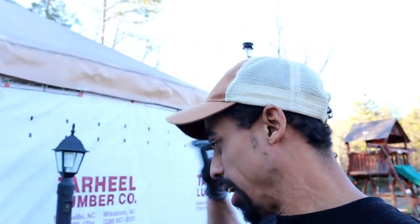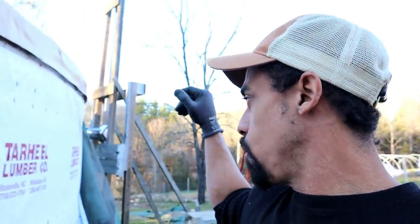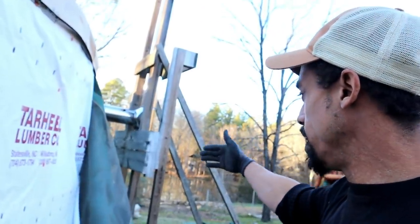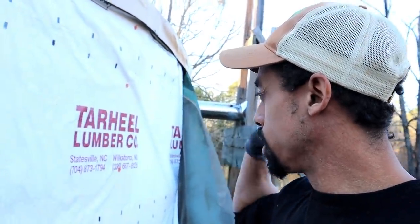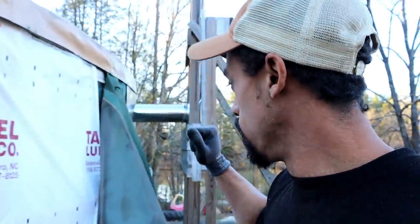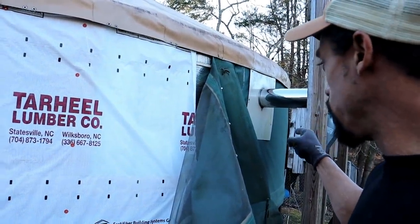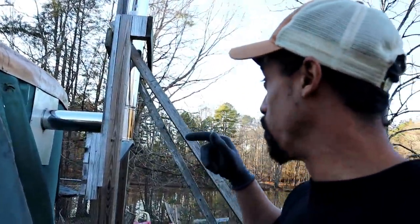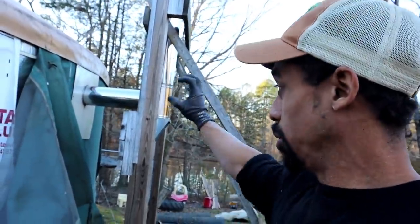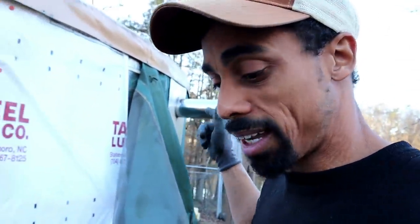Okay, now that we have the tie back up, nailed to the wall, and tucked into the ceiling where our roof is, the next part is to screw in our old sidewall on top of the Tyvek on our exterior wall. The reason we're doing that is because we are not totally finished yet. We still have some areas back here where we need to add plywood, especially where the wood stove is. Not going to do that right away because it's going to be quite a work of reconfiguring some things to pull in the plywood. So right now we're doing this and we'll come back and tackle that later.